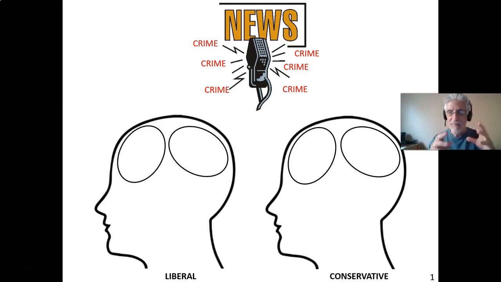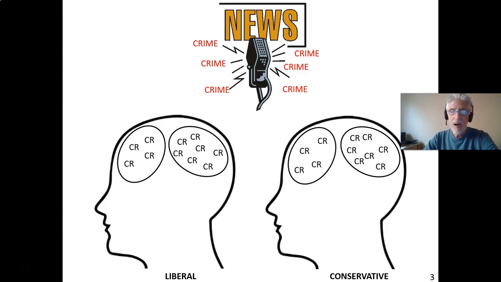Okay, so keeping that in mind, let's think about the memory-based model and how this works. We're talking about the memory-based model, the agenda setting effect, and the subtle effects theory all combined. Well, if the media is covering crime, crime, crime, what's going to be at the top of people's heads? If you look at the picture right now, both the liberals on the left and the conservatives on the right, when it comes to which issue they think is the most important issue of the day, both of them have the same sort of composition of attitudes. The liberal has 4 attitudes focused on crime at the top of his head, 7 attitudes at the back of his head, and the conservative has the same thing.